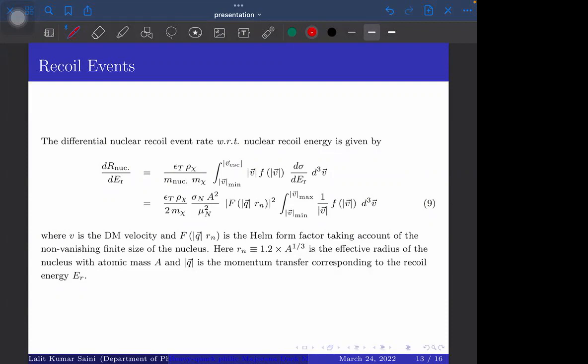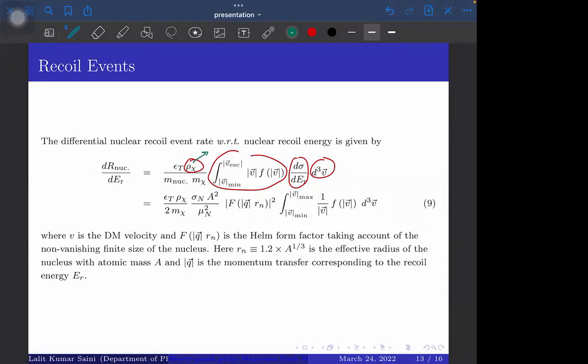How the recoil will be observed is one thing, and how the dark matter is available around our target is another thing. One is the astrophysical part, and one is the particle physics part. All the particle physics content is in the cross section, that is, how dark matter can interact with the nucleus. This rho is the density of the dark matter around us, and that we can easily extract from the observations of our solar system or our local group in the Milky Way. So this can be calculated.